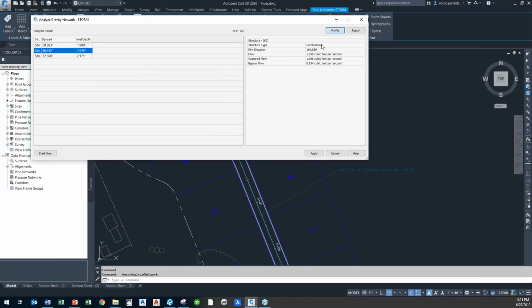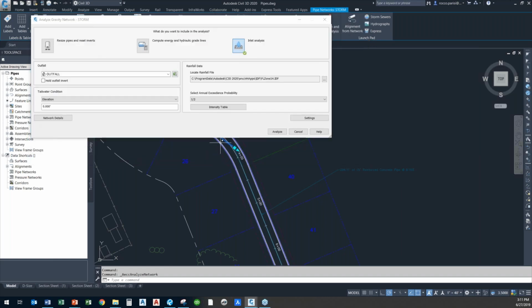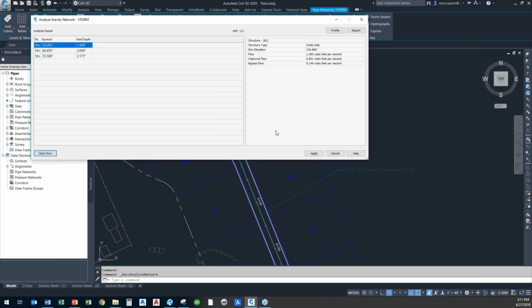It gives me the initials, right, and I can come over and modify those, and I can apply any changes that I need in the same way. And if at any point I mess up, I can always just get oops, start over, and come back and reset different settings if I need to, hold the invert, and change it to a different tailwater condition. Okay, then I can go ahead and just reanalyze my inlets. Okay. So I can do that.